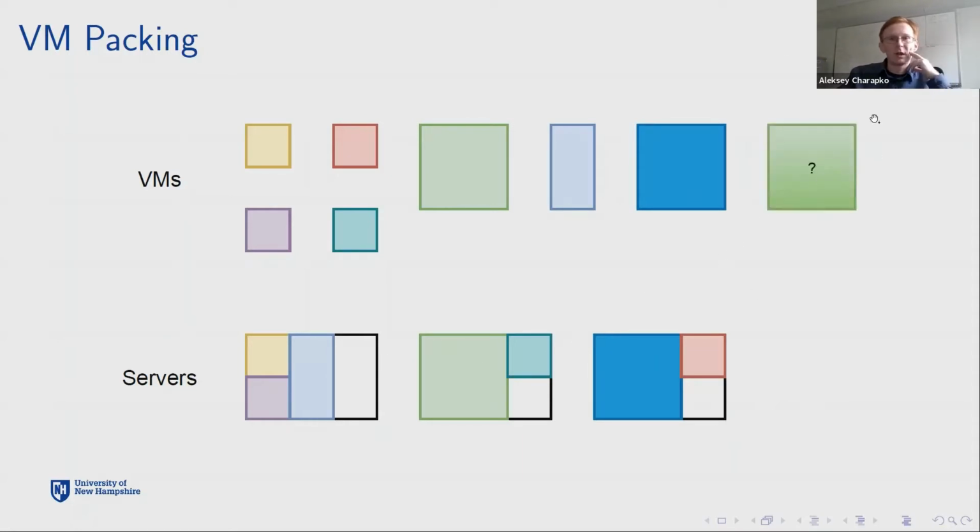However, what if we have another virtual machine coming here that needs 4 CPU cores? Well, with this allocation, all of a sudden we cannot do anything. Had we allocated the virtual machines differently, we actually could have placed this other big virtual machine on the existing hardware, because we do have 4 empty cores, but they are fragmented. This fragmentation disallows us from scheduling this particular virtual machine, even though we technically have the resources.